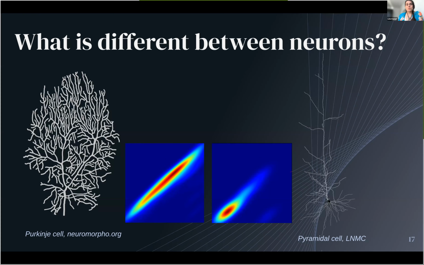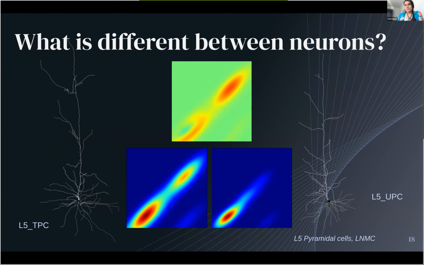Now, if we go back to the previous example, here is the persistence image of a Purkinje cell and the persistence image of a pyramidal cell. As you can see, they're very, very different. But if we go to the more challenging example, we see that this neuron, which the experts named a tufted pyramidal cell, has a second high density of branches further away from the soma, which in neurobiology is called a tuft. The other neuron does not have this tuft present. That's why the experts name one untufted and the other tufted cell. Now if you look at the persistence images, it's quite clear what the difference between them is.